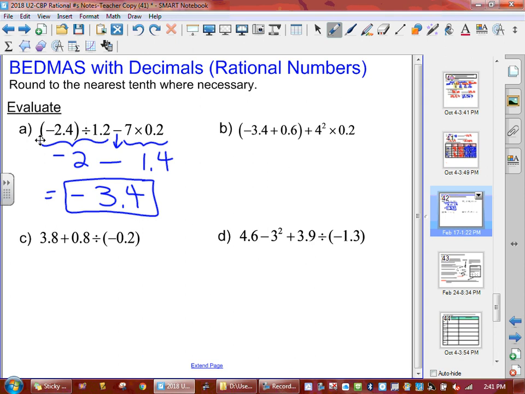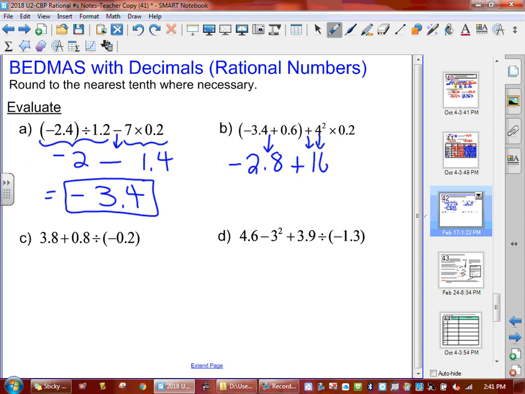We have more than one number, so we're going to solve our brackets. That's going to give us negative 2.8. Okay? After brackets come exponents. Now I'm going to solve my exponents. The plus sign has to come down. 4 squared is 16. The rest of this just flows down.